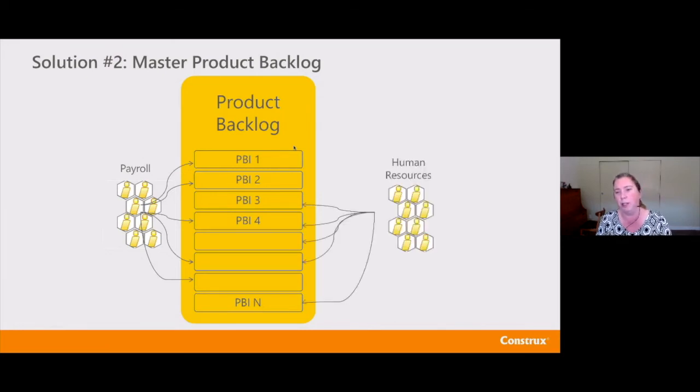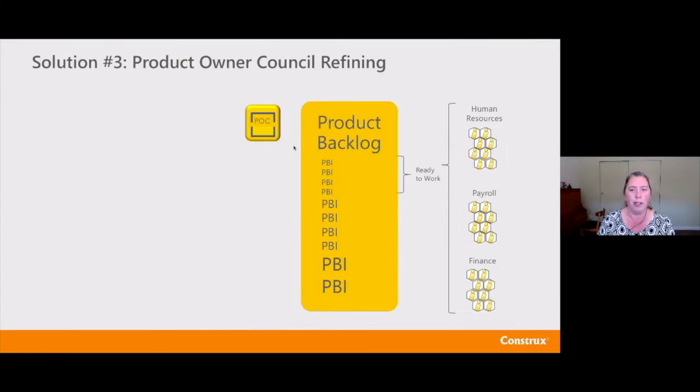So payroll will have a view, and human resources will have a view, and the finance team will have a view. But if I'm the chief product owner, I can now also have a view across the totality of the work and to understand what everybody's working on and make sure that is appropriately prioritized and aligned. That chief product owner, working in combination with all of the product owners, be they 5, 10, 15, 50, is commonly called the product owner council. And the product owner council is the body responsible for looking over that product backlog and making sure that the work is being appropriately prepared and then fed to all of the different teams so that the product owners can work with their individual teams to build the right functionality in the right time.